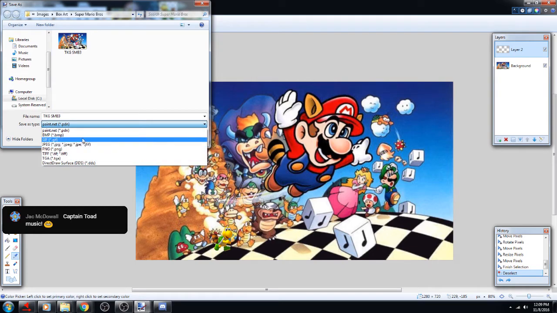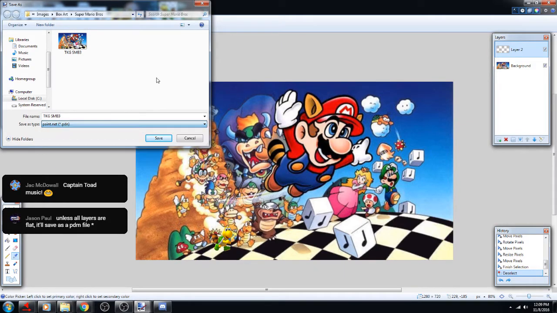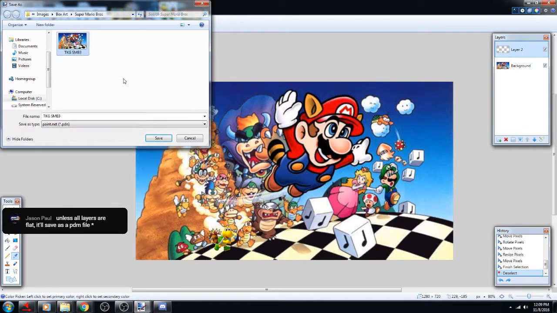Well, actually, to be honest, I've never used half of these. But I know BMP, GIF, JPEG, PNG, TIFF. Actually, not TIFF, but all of these I've used before. I've never heard of direct draw surface, though. But Paint.net will save the layers. I actually save my PDN files for pretty much every thumbnail, and it's actually paid off as I've come back to grab certain stuff from them. So you can save that like that. Actually, let's see, how much space did this one take up? 2.22 megabytes.